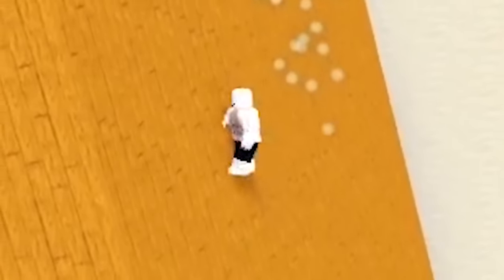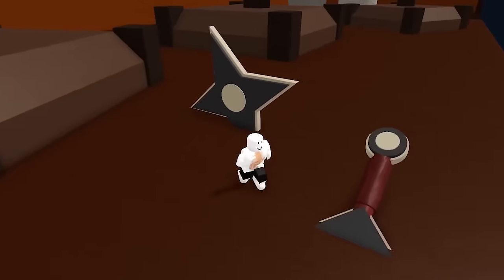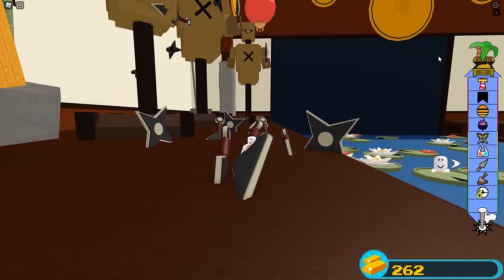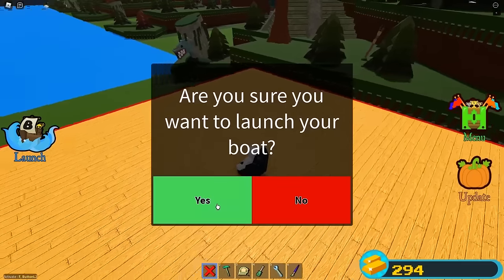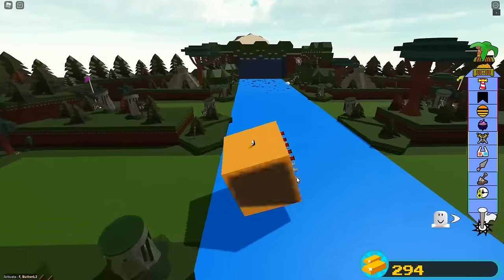Oh, my chair just broke. Oh, they're throwing their daggers at me. Stop, please. Okay, I'm gonna let them hit me, actually. I want to see if they do damage. No, no. This is very pleasant. All right, one more time. Here we go. Let's activate.